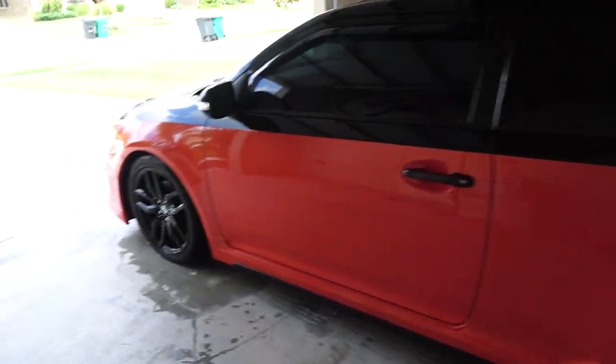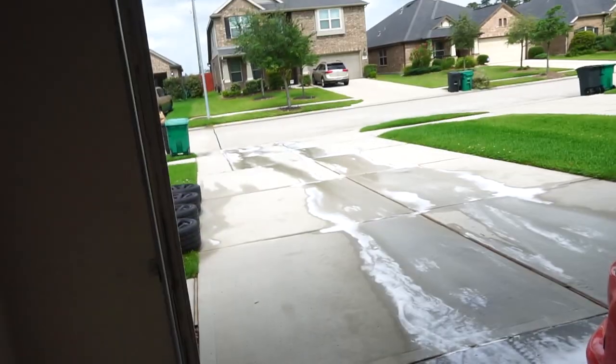Alright, got it all cleaned up. Going to dry it inside the garage because I don't like drying it out in the sun. So I'm actually going to Arturo's house — I don't know if you remember him from the last video, we did the air intakes on his 370. We're going to head out to his house to install the wheels there. Sorry I've been holding off on what they look like, but you've got to wait a little bit. We're heading to his house now, install the wheels, and I'll update you guys from there.